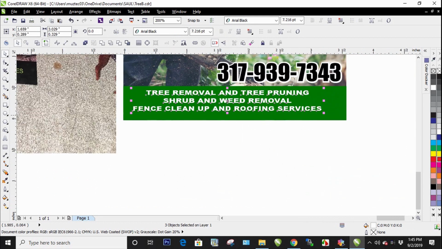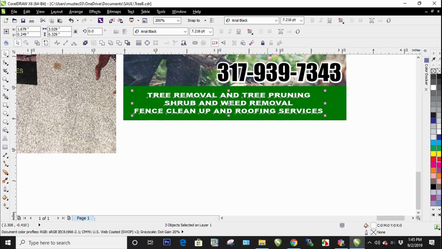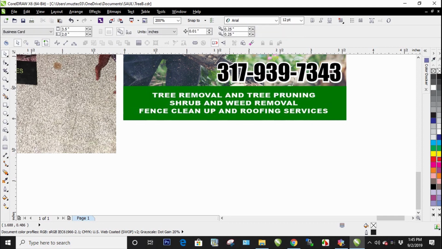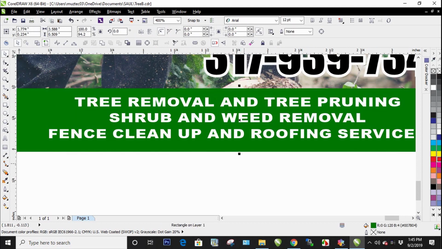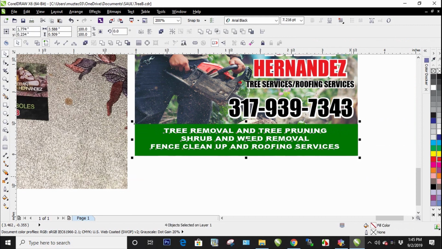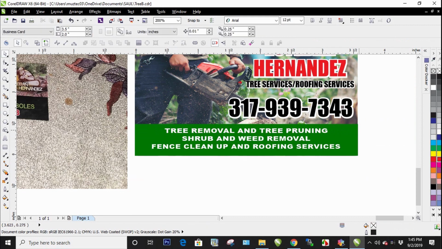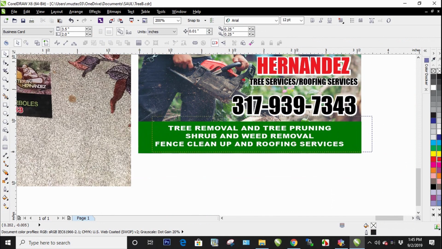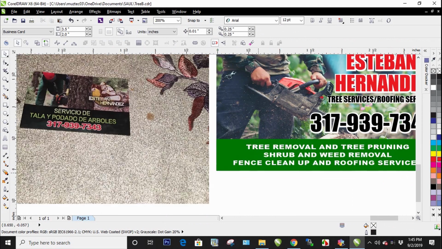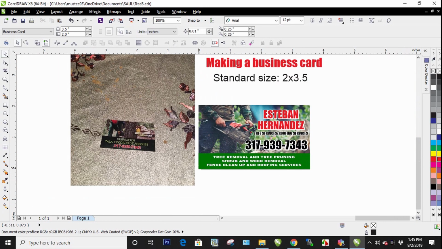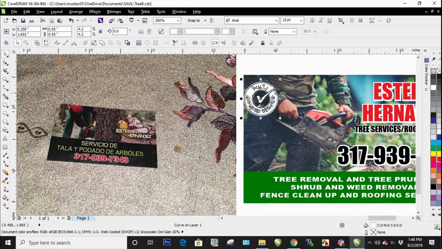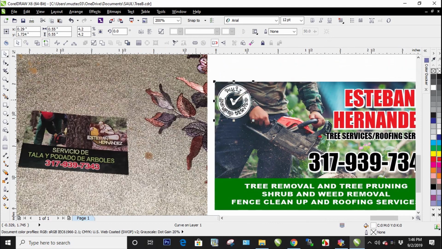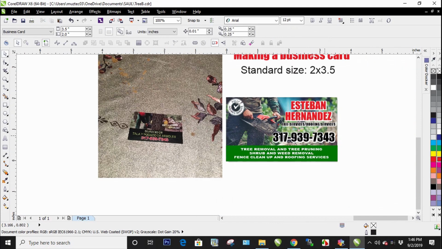And for this business card, I'll be making it on both sides. I'm gonna be printing on both sides. It's gonna have the services and all the information on one side. One is gonna be in Spanish, one is gonna be in English. So I'm gonna have to send the sample of both sides. So this side is in English. And I'm gonna add the fully insured services because he asked me to add that on there.